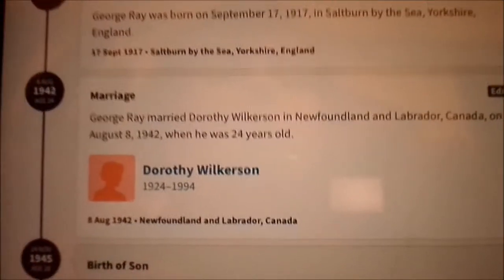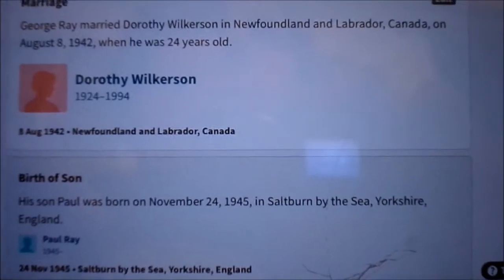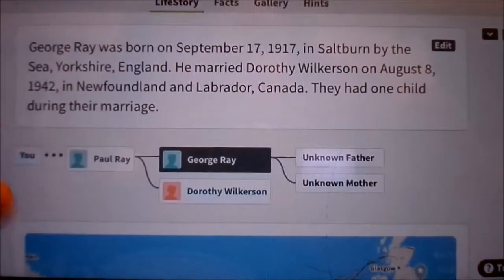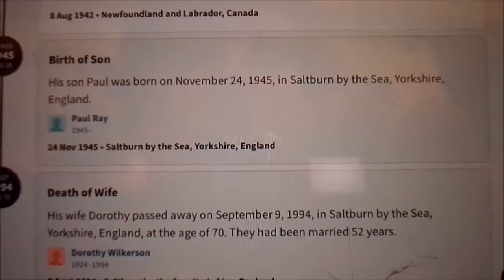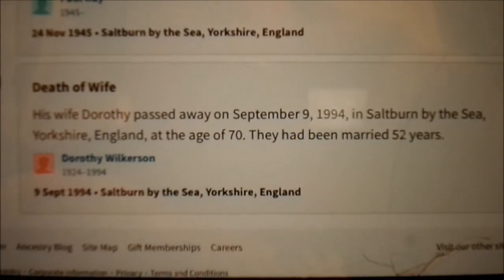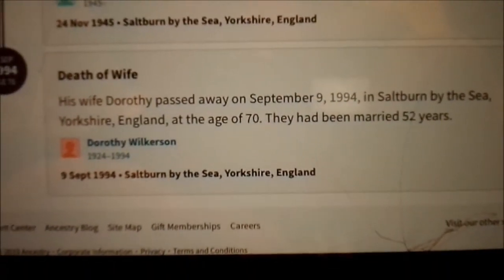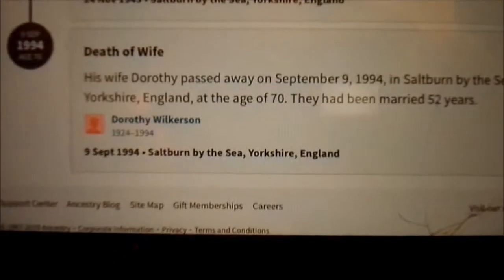As you build up the facts about a person, it adds itself automatically onto the profile and builds a summary of that person's life. They got married, birth of son, and even if a spouse passes away, say this for instance, she died in Saltburn by the Sea, according to this fictional fact, and they were married 52 years. That's not bad.